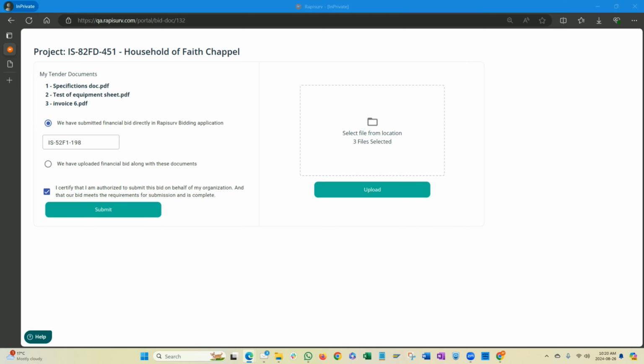So if I go back into my email, I will see that the confirmation certificate has been sent to me. Then that means my bid has been submitted. So as a bidder, I've completed my task. So we're going to go back to the bid owner now to complete the award process, or the analysis and award process.